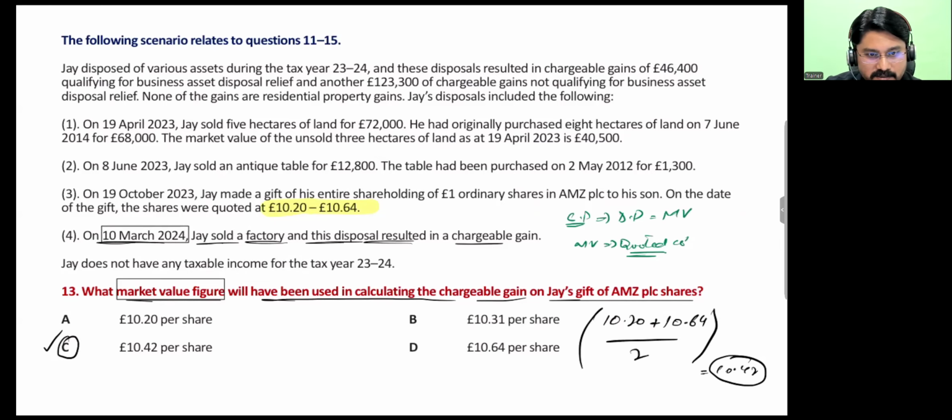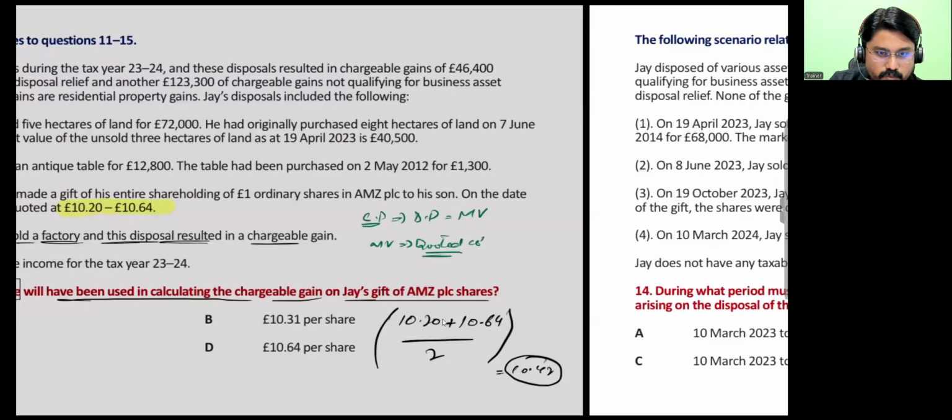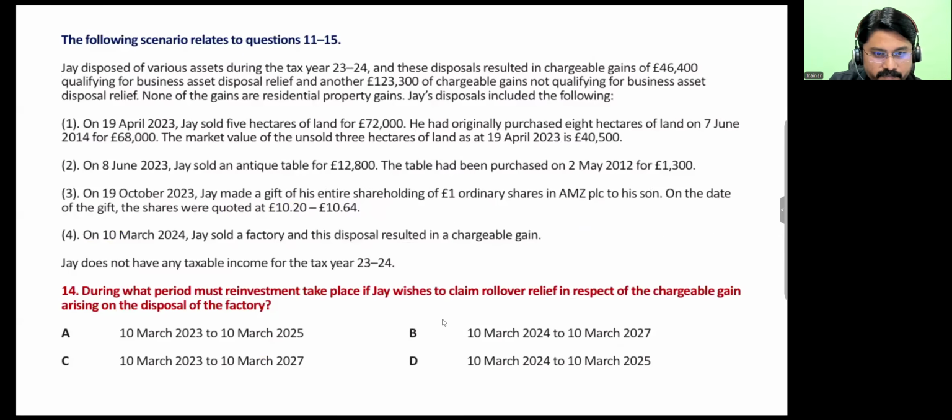Any one of you, please. If you want to claim any rollover or holdover relief on the disposal of a business asset and buying another business asset, this reinvestment must take place in a qualifying reinvestment time period. Thank you, Samra. That's 48 months. But how will these 48 months be checked? Let's move forward towards the next question. Musa, your answer is also correct. Ikra, your answer is correct.